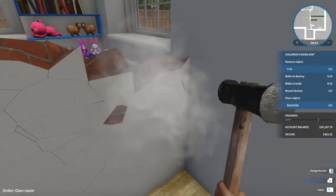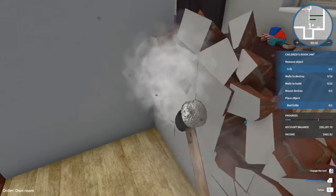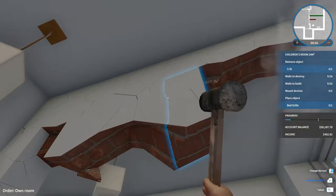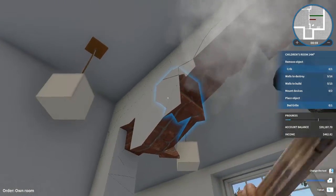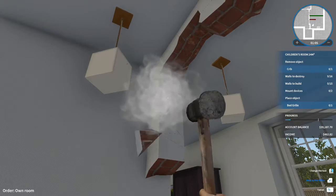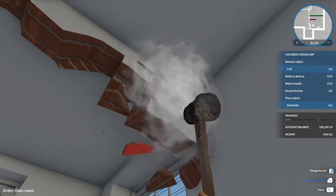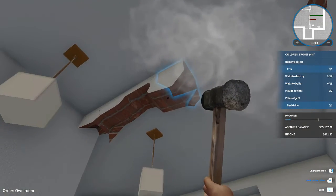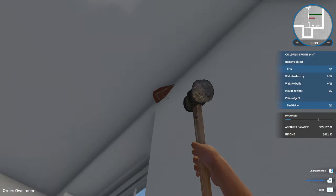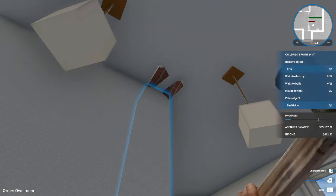Alright, let's get these littler pieces here. Smack them all down just a little bit. I think it'd be fun to actually just go in and take a sledgehammer to a wall. Obviously, like if you're doing a remodel and stuff, not just in general, because that would cause a lot of issues. And you would also have to be careful what wall, because if it's a load-bearing wall, yeah, you don't need the house coming down and, you know, destroying you.